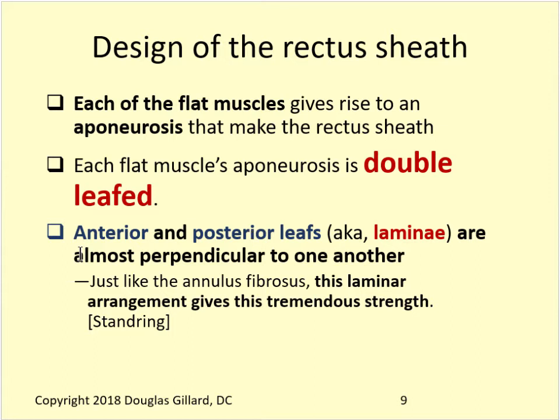Standring, by the way, you know who that is. That's the big Gray's Anatomy by Susan Standring. I'm in the third edition, I think, of it now since she's taken over. Just, there are a lot of mistakes in that book. I'm still not happy. They're cleaning them up, but I was really surprised, especially by the captions. When you see figures with captions, somebody different is doing the captions than the person doing the actual writing of the text, and they need to clean that up. I'm disappointed with that book.